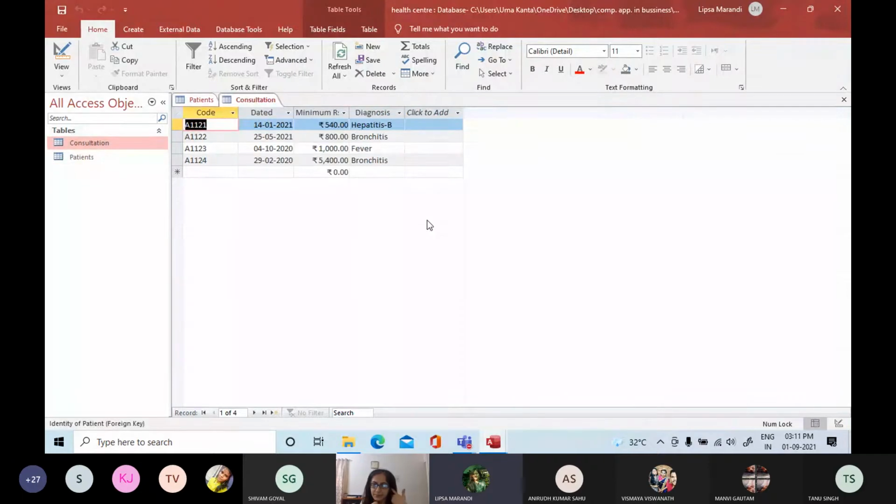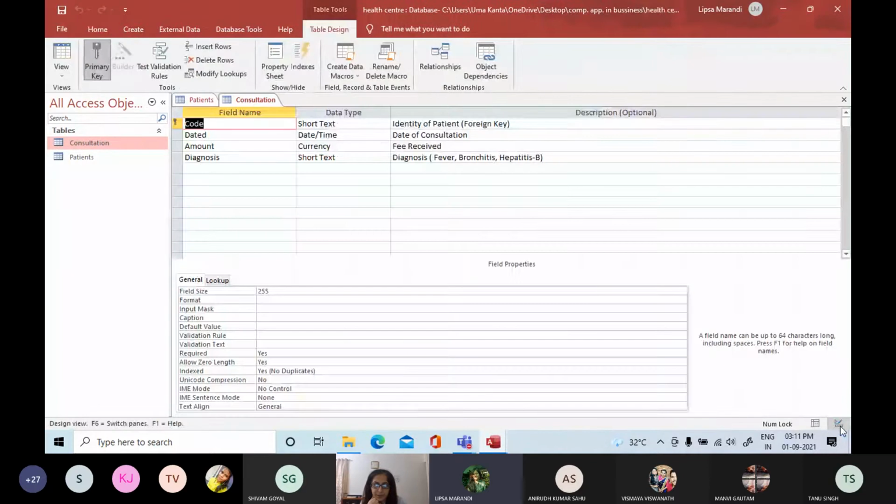Design table. Okay, wait here, so you have code and short text. All right, wait here now and listen to me everyone clearly and she will follow what I am doing, then I will start sharing my screen. I have to just tell you one thing. Since here in the question, if you note for code in the second table, it mentions identity of patient within bracket, foreign key.